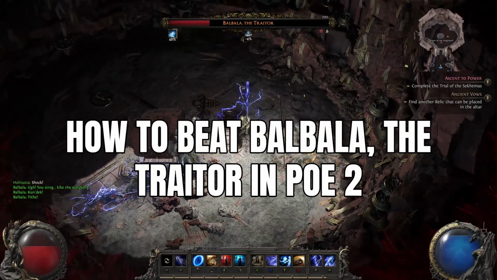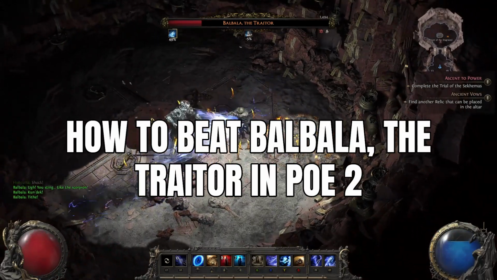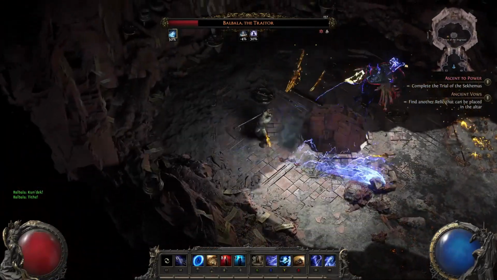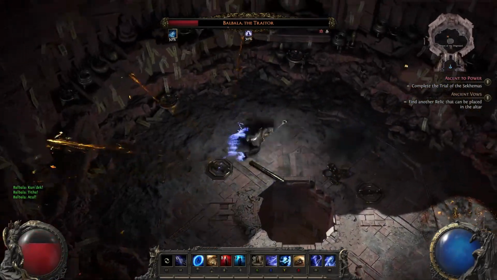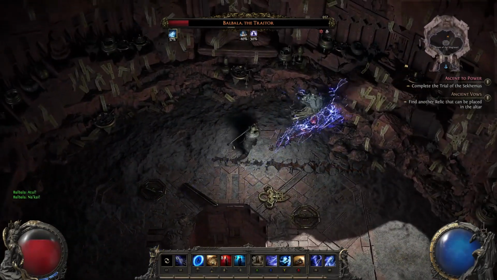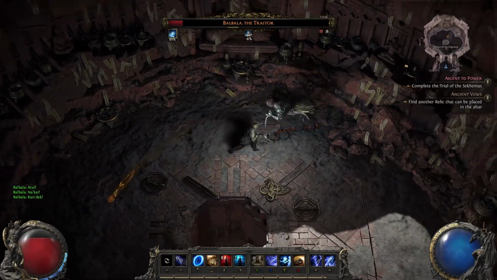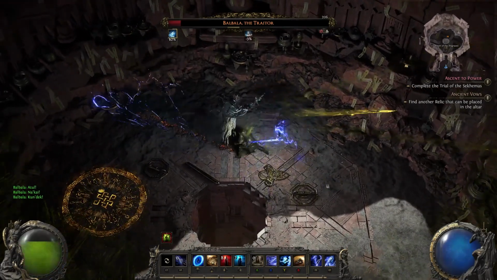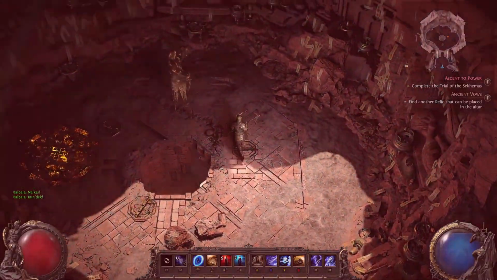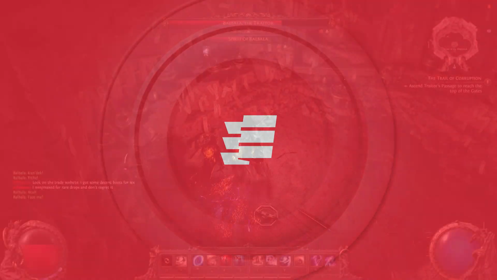Balbala the Traitor might be an optional boss in Path of Exile 2, but she's the first major stepping stone to fully unlocking the potential of your character with an Ascension class. Unfortunately, Balbala has some truly insane mechanics that make her boss fight one of the toughest in all of Act 2. If you're struggling with Balbala in POE2, that stops today. I'm Joy with esports.gg, and let's go over exactly how you can defeat Balbala the Traitor.